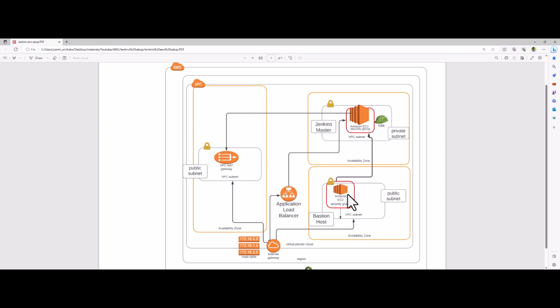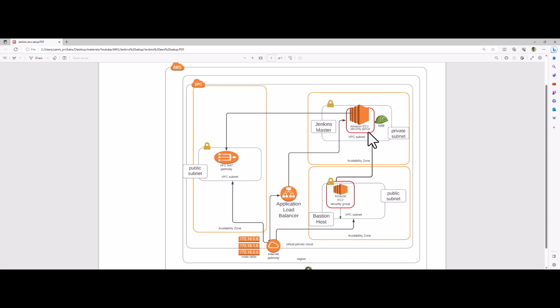And inside the Bastion host, the only thing we can do is SSH to the Jenkins Master. That's it. So the Jenkins Master will accept traffic from the Bastion host or the Bastion subnet. And as you can see from this arrow, the Jenkins Master server will also accept traffic from the load balancer.